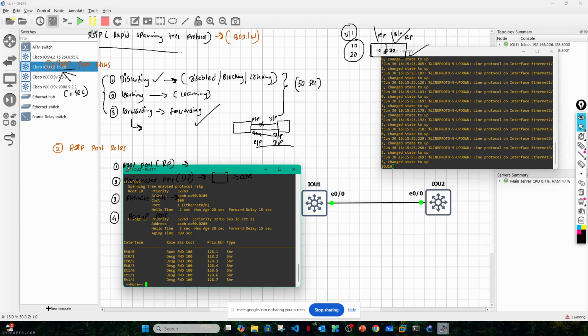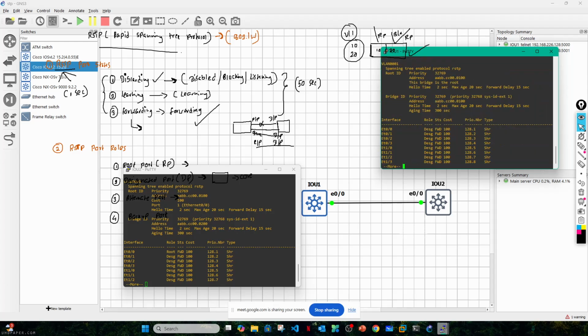Now let's see IOU2. IOU2 has a designated forward, which is going to get all the traffic and process it, and after that forward it to another networking device. So that's what designated forward means.